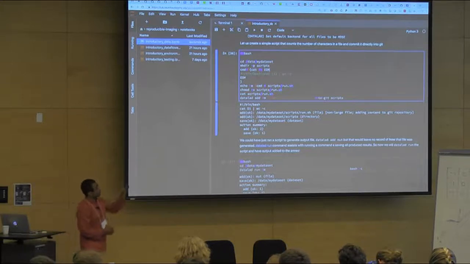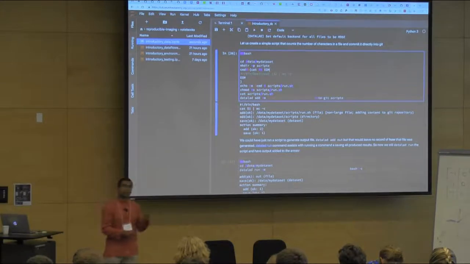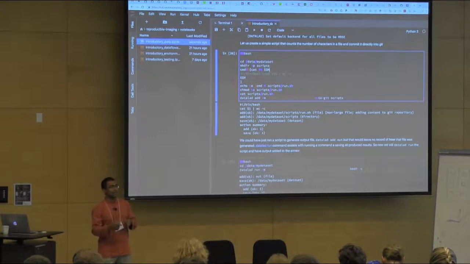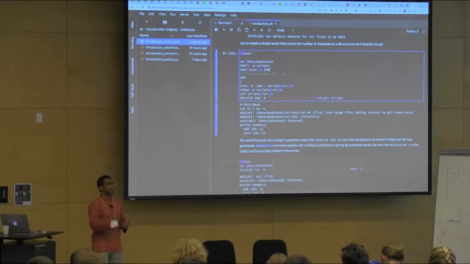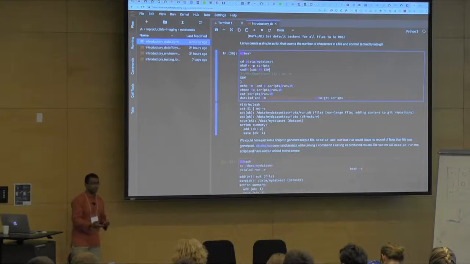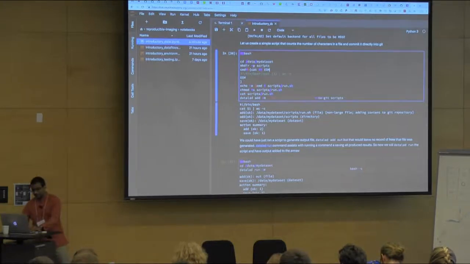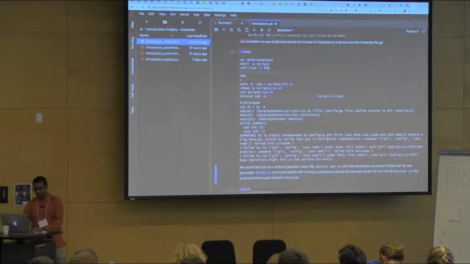Now note that unlike the previous add commands, there's an extra flag that I've added over here, and it's called --to-git. So now I'm telling DataLad, add this to the Git repo and not the Git annex repo. So I'm treating this script as a regular text file in the Git repo as opposed to a data file that should live in the Git annex repo. Okay, it did that.